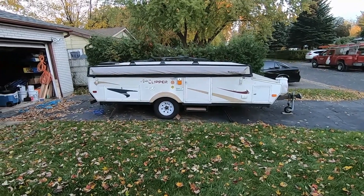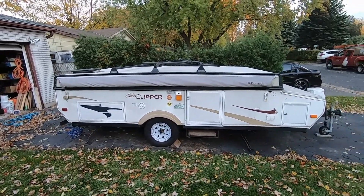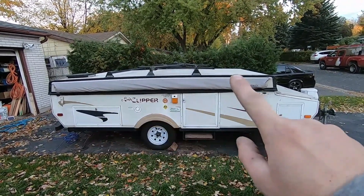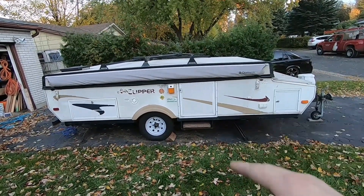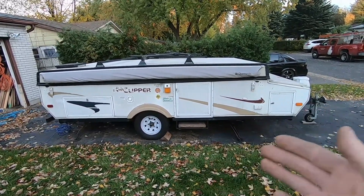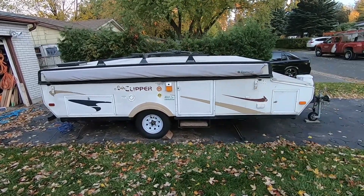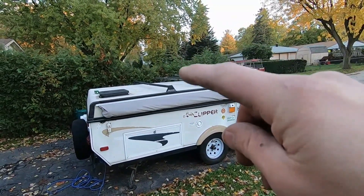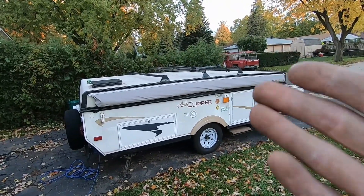Now that we're all done, the only thing I'm going to do once I get this towed away to wherever I'm storing it — see my roof rack here? I'll put a two by four across the top and then drape a tarp over it. I also tuck the tarp underneath so that it's not hitting the ground, as to not create a nice little home underneath it for mice, so that there's wind that'll go under throughout the winter.